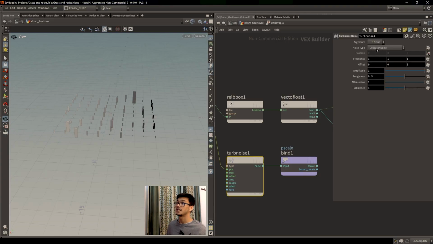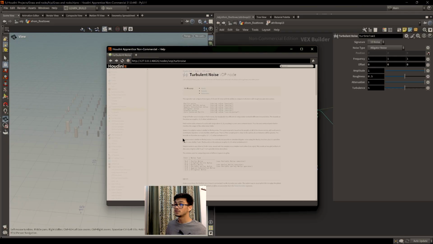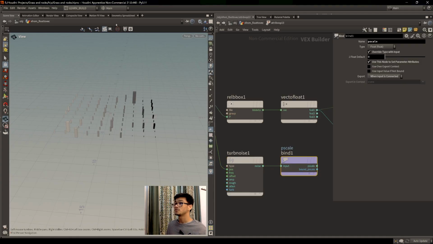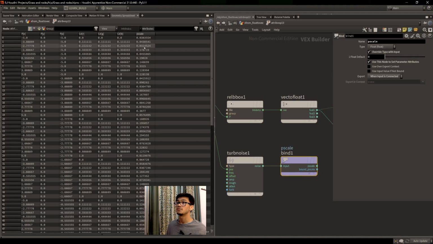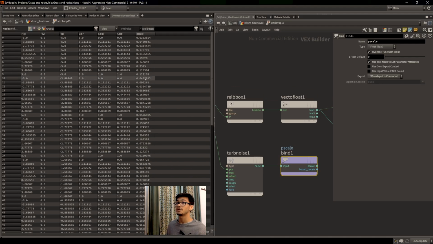We are using alligator noise, which gives us the value from 0 to 0.5. It's not more than 0.5 and it's not less than 0.